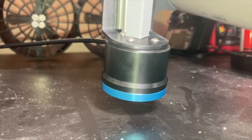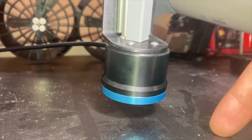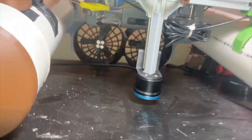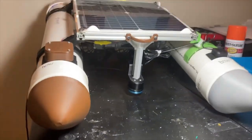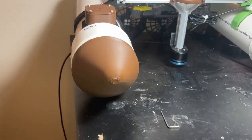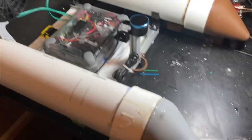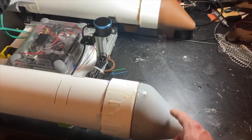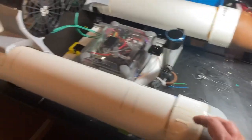I designed this sonar mount such that it hangs down about as low as it possibly can without touching the floor when the boat is at rest upright on a flat surface like this, resting on the prop shrouds and on the front nose cones. The only major physical changes since the last video were the addition of these nose cones. That's just to try to reduce drag a little bit.